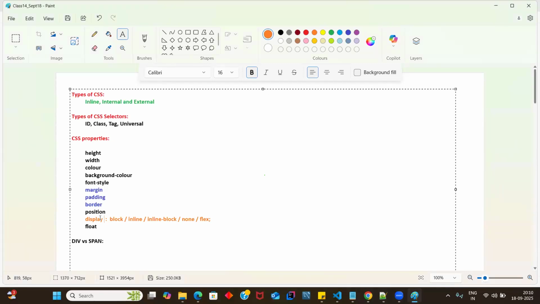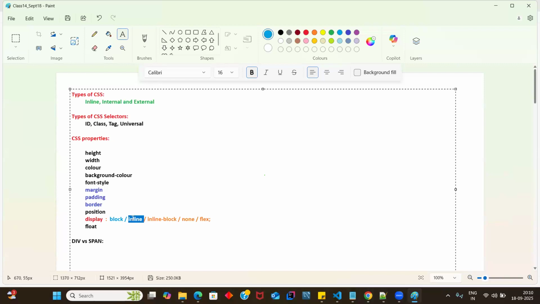So guys, display is one of the CSS properties, and here we have five possible values. Among these five, the first two are default values. Block is the default for a paragraph, for example.